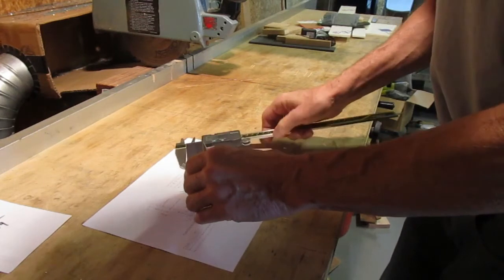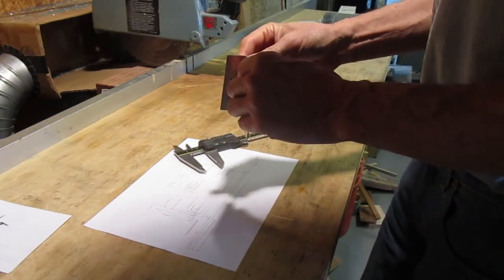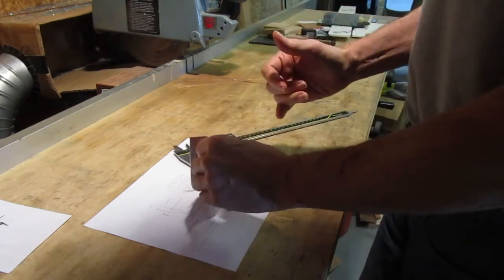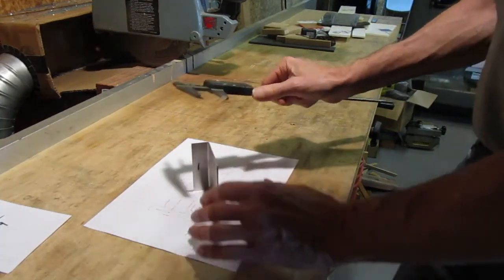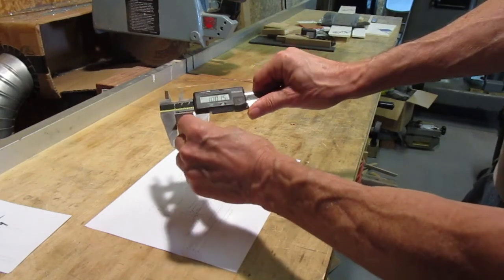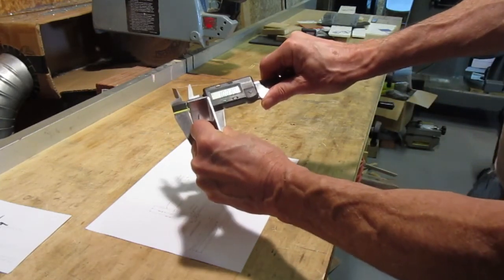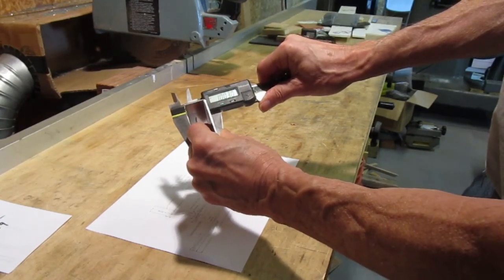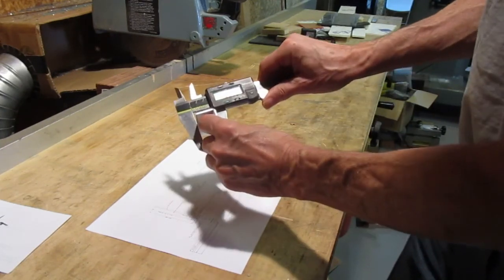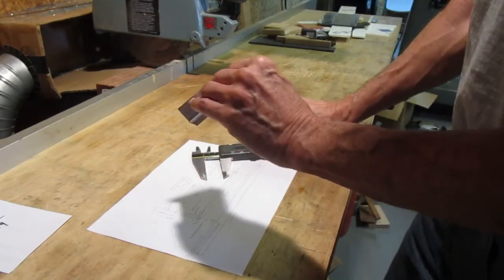Here's our piece we just bent. Again, we used the bend allowance from the machinery's handbook for soft aluminum. This is 5052. That was 0.138 inches. We went through the calcs and we came up with a distance from the edge of the material to the bend center of 0.944. So let's take a measurement, see what we got. We're looking for an outside dim of one inch. I don't know if you can see that or not. This one came out pretty well. It's a thousandths over. We'll go down a little bit here and you can see now we're three thousandths over. So this material is a little bit out of square or the dies in the press brake are a little bit out of square. As I have said, it's an old machine so there's limits on what you can expect for accuracy. But this is pretty good. I'm happy with it. It's certainly well within ten thousandths. So that's your absolute one inch test bend.